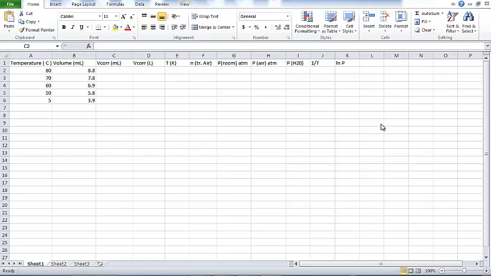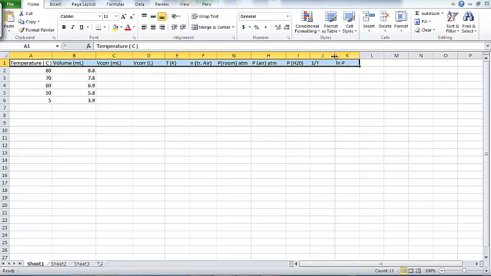Right, hi guys, here's what I want to show you. This is specific to the lab that we were working on in class, but certainly could be useful in other contexts. You'll see I have entered some temperatures and volumes I made up, but you actually have some data like that. It says you're going to be making a graph on Excel that has these column headings, so I simply clicked and typed in the various column headings like it asked in the lab itself.